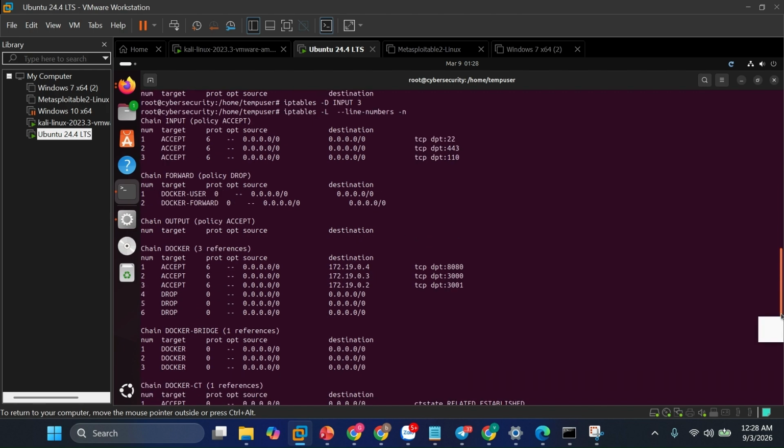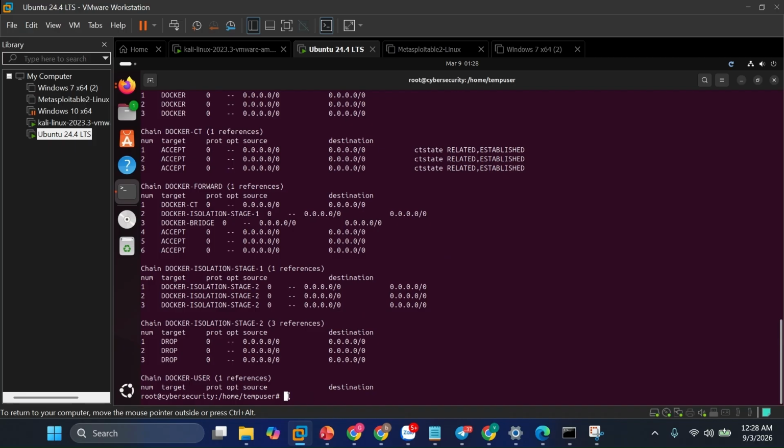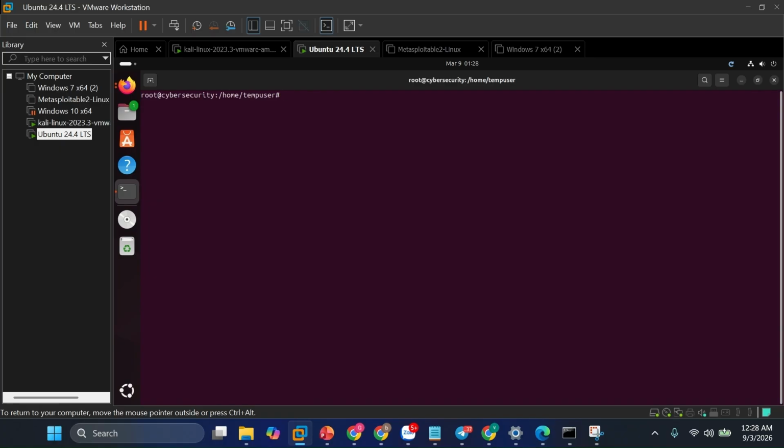Now the next thing I want to do is clear my screen. All these rules you have set are not permanent. This means that if you do everything and you reboot your system, you are going to lose every configuration that you may have set in your operating system. So we now want to see how you set these rules and save them for later use, so that they remain there permanently.